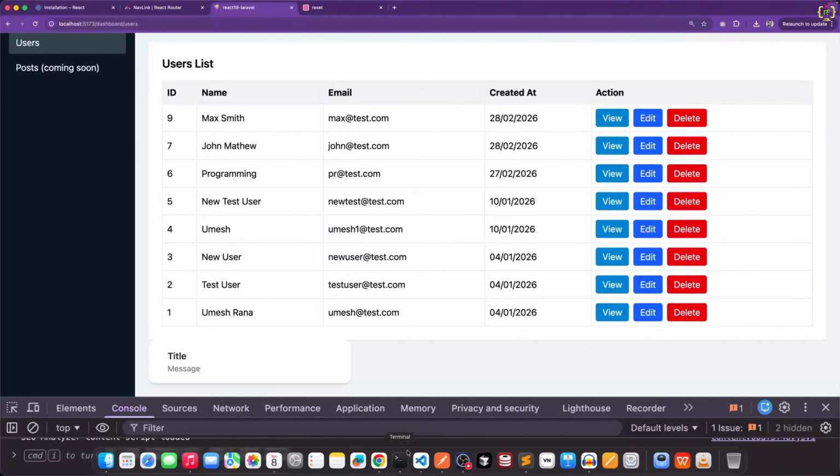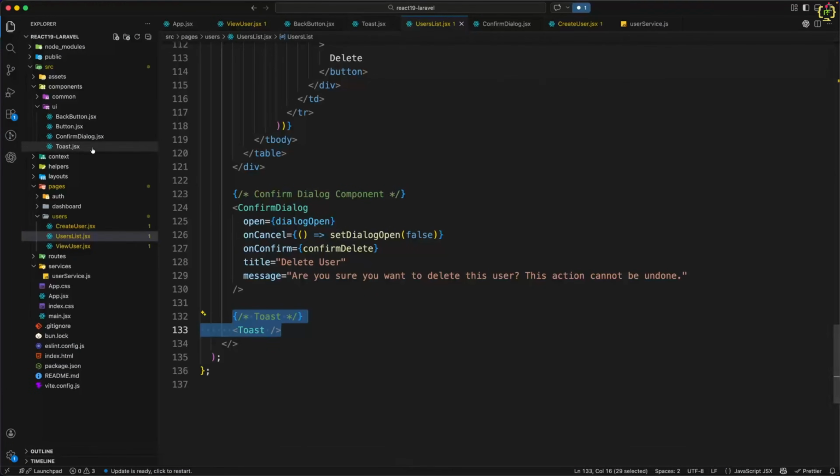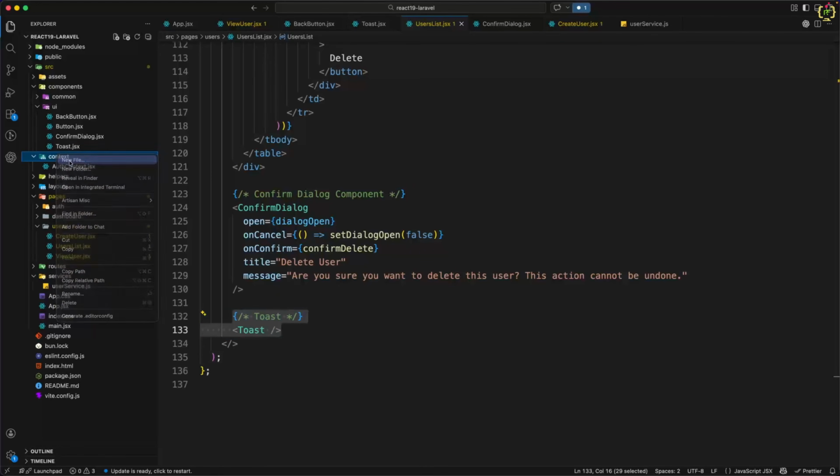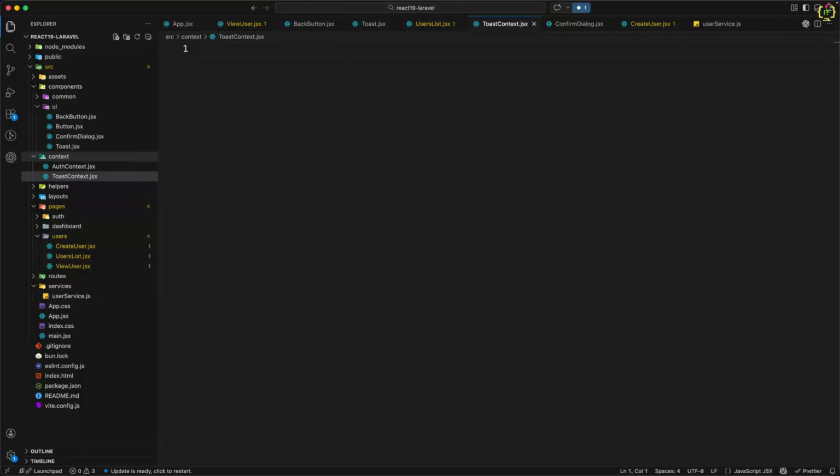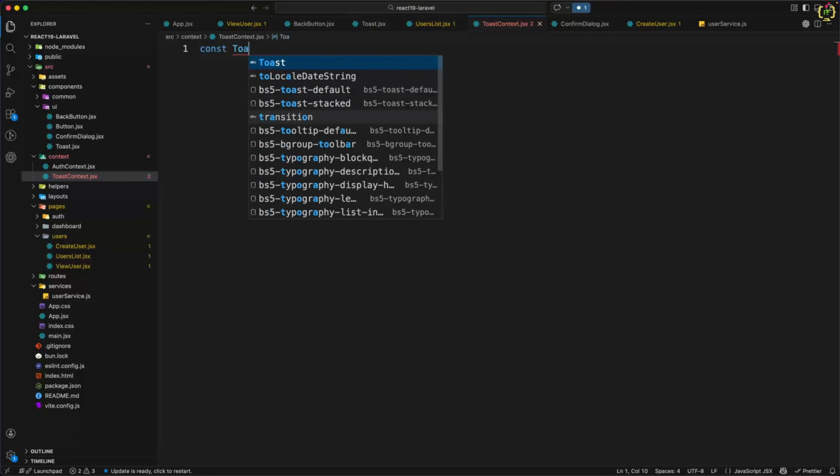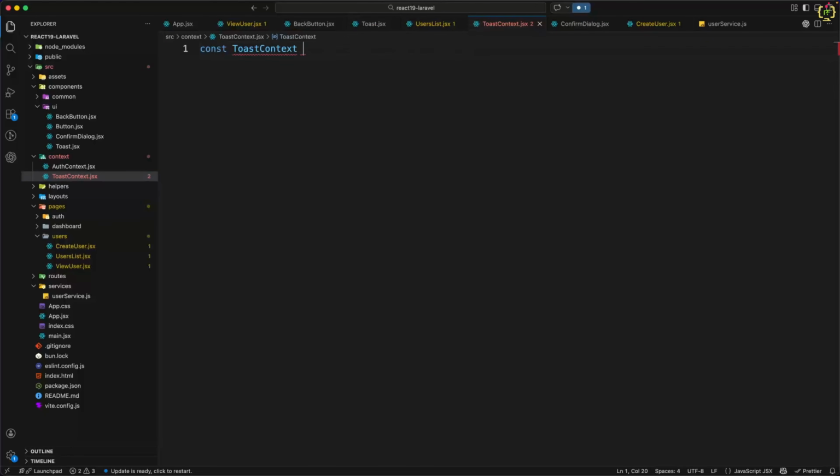Okay. So now we will create one context similar to auth context. So inside components, we have this context folder. And here I will create one more context as, let's say, toastContext.jsx. Now here I will create one context as, let's say, ToastContext itself.